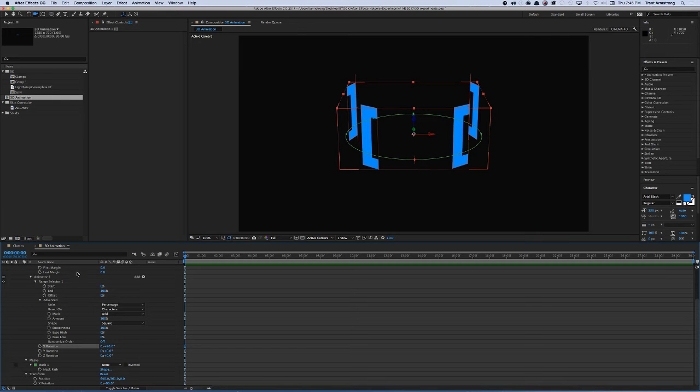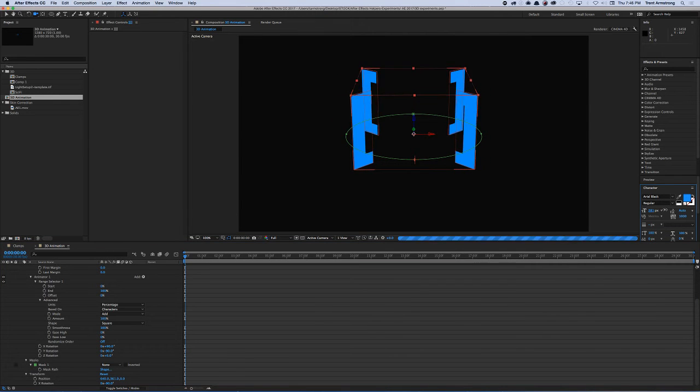So now I have these guys in 3D space, and I'll spin them on the Y axis, so they're all pointing inside. And that's with my first animator.